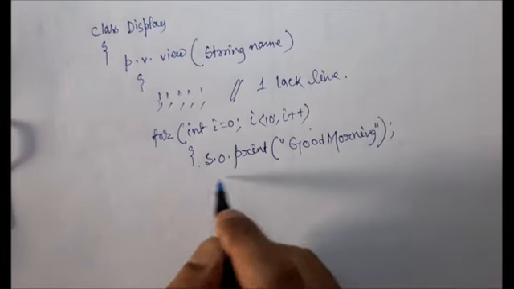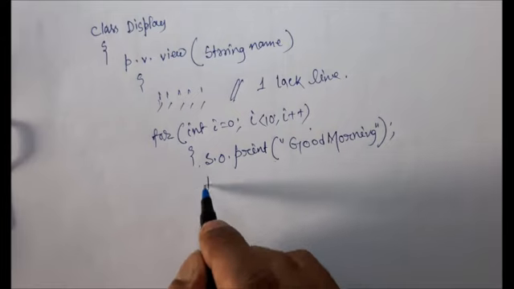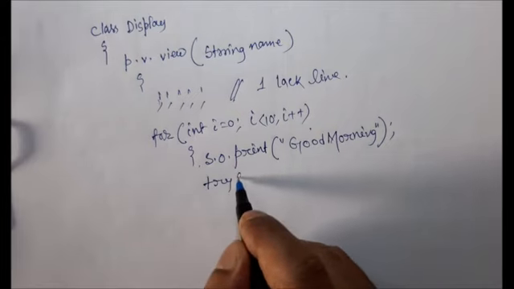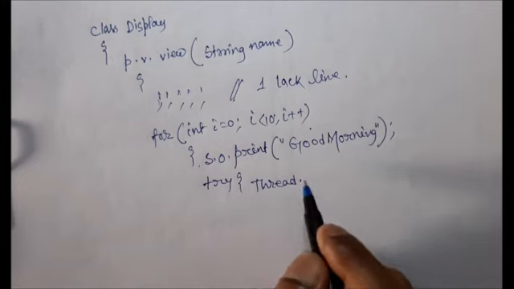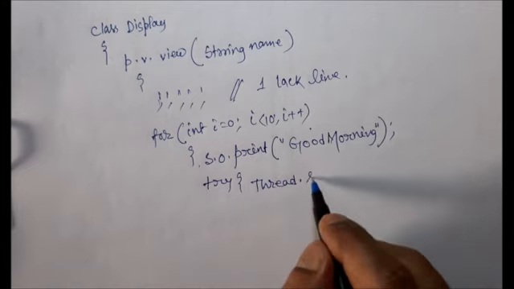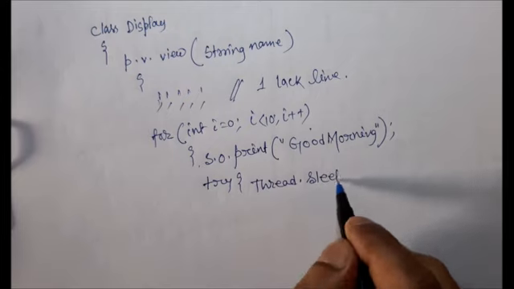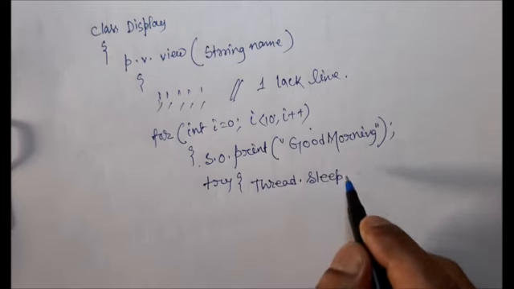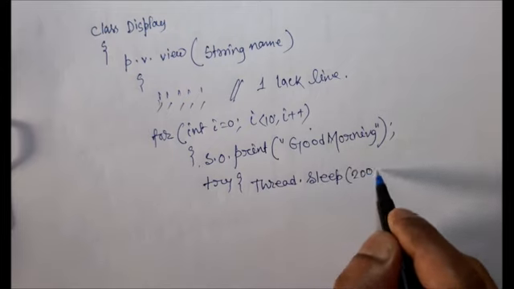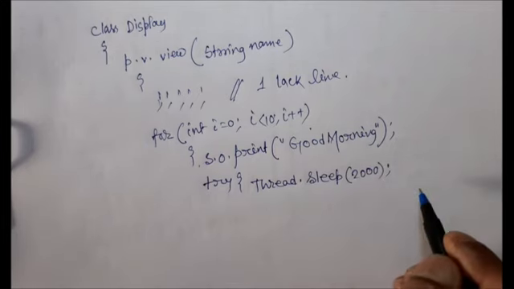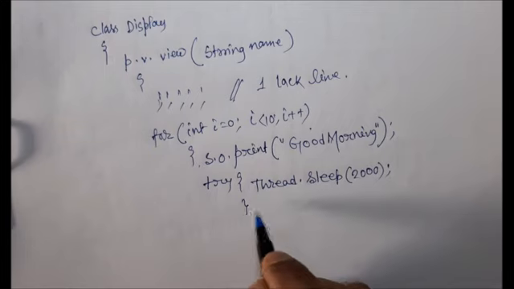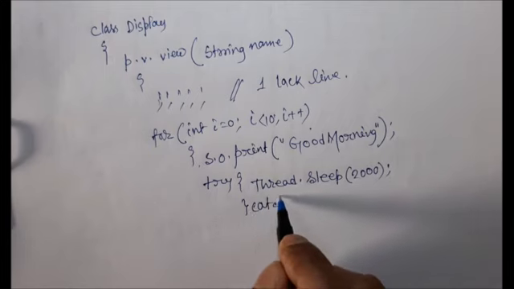Okay, after that we need to call a sleep method, so that we can understand the output very well and how it is working. We can demonstrate with 2000 milliseconds, so that means 2 seconds. Then the try catch block is started.